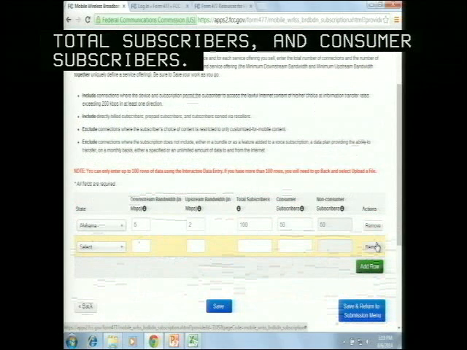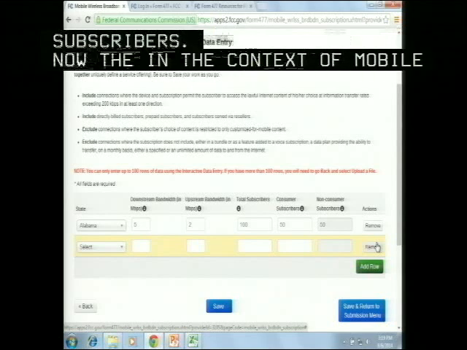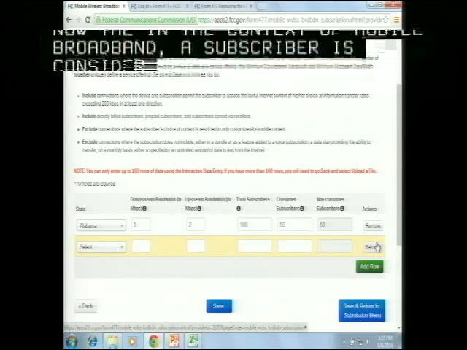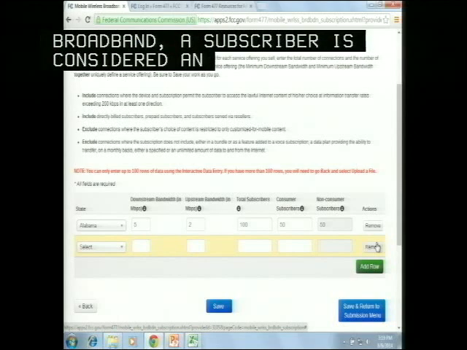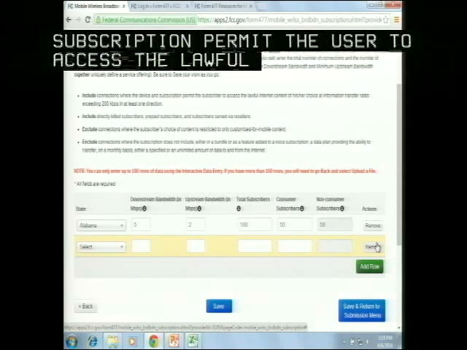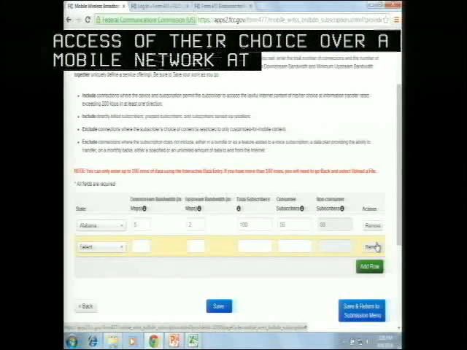Now, in the context of mobile broadband, a subscriber is considered an in-service connection where the device and the subscription permit the user to access the lawful internet content of his or her choice over a mobile network at information rates exceeding 200 kilobits per second in at least one direction.